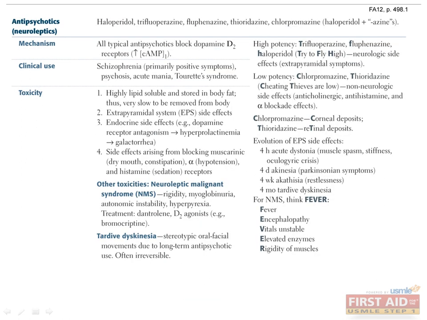This next class of drugs, the typical antipsychotics, is a very important one to study well, as it's very high yield. It's also a good warm-up, as unlike some of the other classes of drugs we'll discuss in a bit, these ones have some common name endings. The first thing to remember is that all of these drugs, with one exception, are part of a drug class called phenothiazines, and accordingly they all end in azine, and include trifluoperazine, fluphenazine, thioridazine, and chlorpromazine.